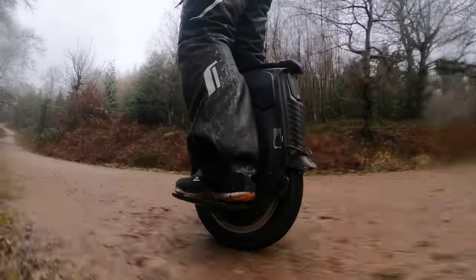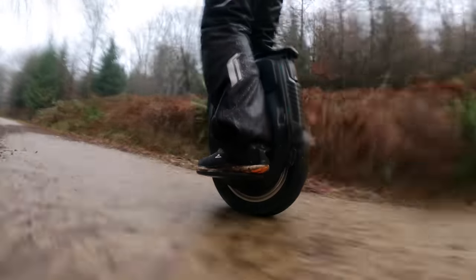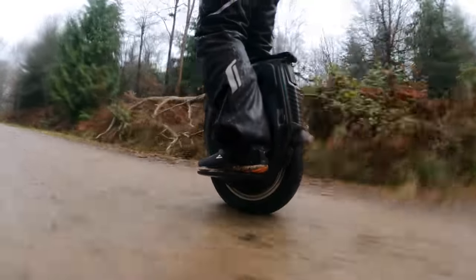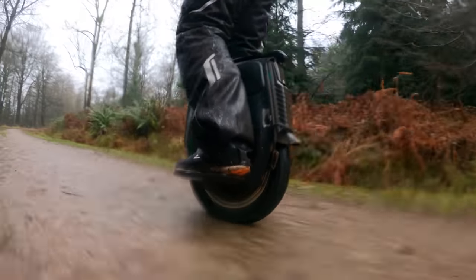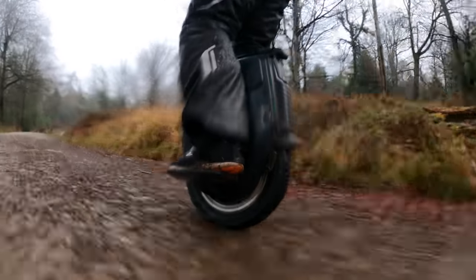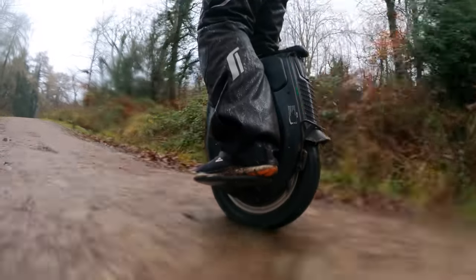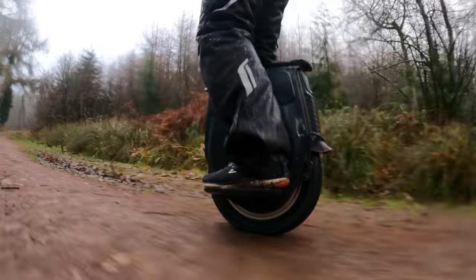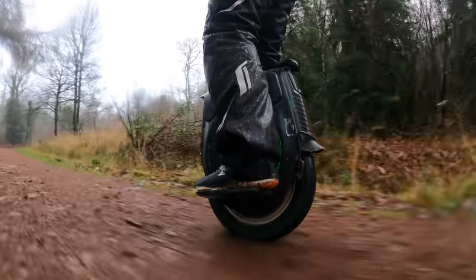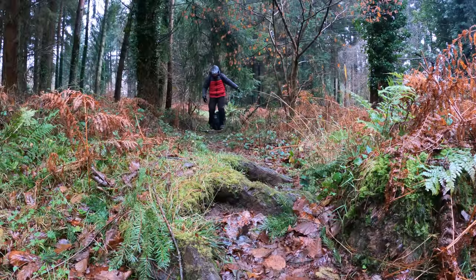That crosses over to off-road, where you will get mud spray. A lot of it goes on the wheel itself — on the back of the wheel — and this can actually cover the rear lights, so they're almost covered over. You need to wipe the mud off. If you're doing a lot of trail riding, especially in winter, and you head back out onto the road to go home, you need to do a safety check and wipe those lights down so you've got high visibility in dusky or dark environments.